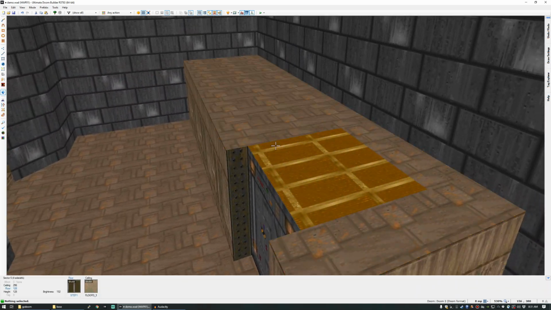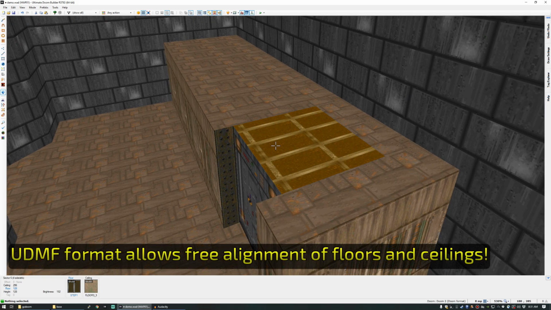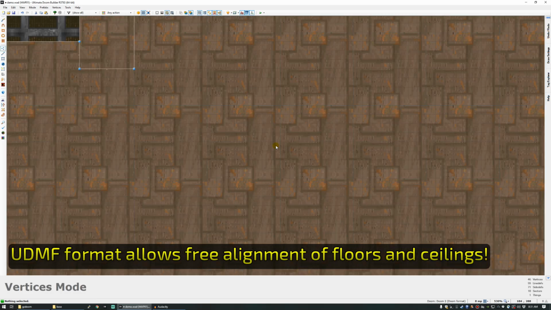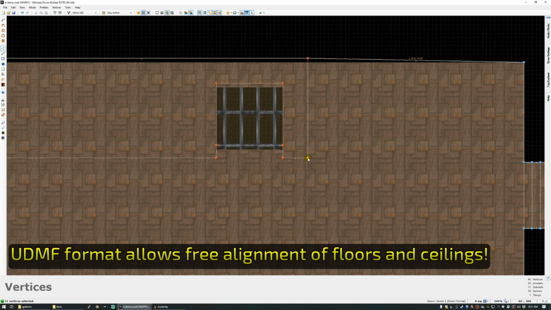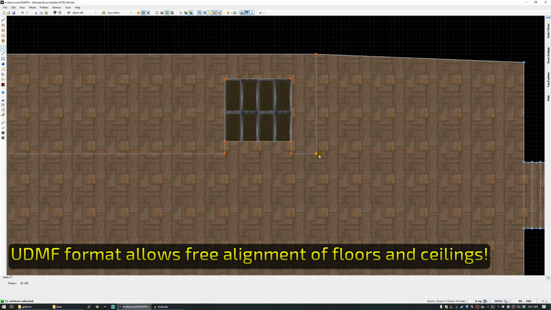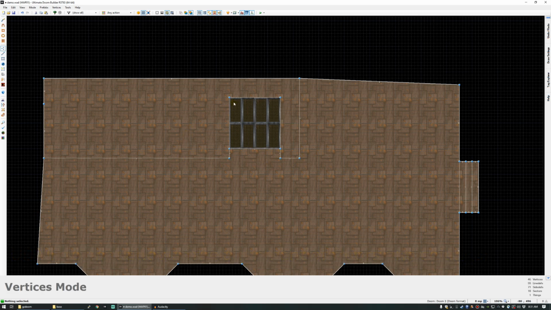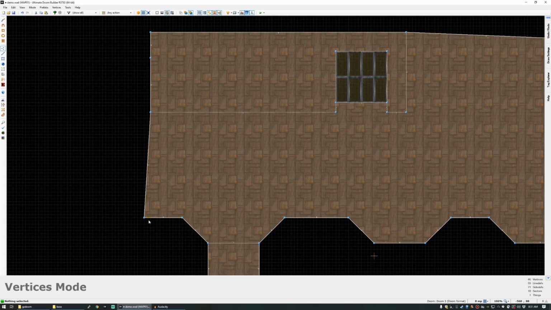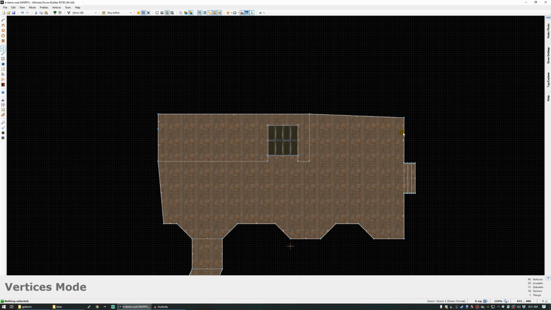Now, you'll notice that this is a bit out of alignment, and we can't realign the floors and ceilings for elements in a Doom map. So what you have to do is fairly awkwardly maneuver your layout so that it matches. I've actually got it slightly wrong here, so I'm going to move this over here. We could select all these lines and try to get them aligned right, but I don't think it matters, because Doom handles non-orthogonal walls quite well, and they make a map look a lot more interesting. So I'm just going to go with that.